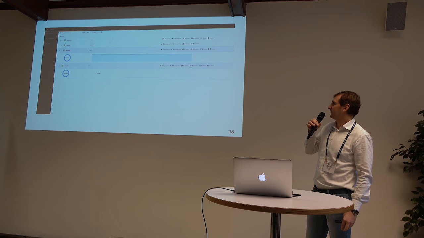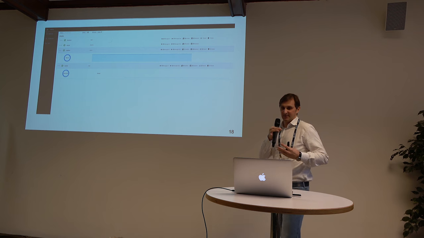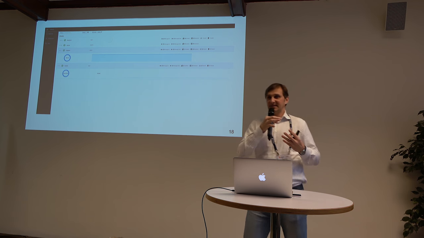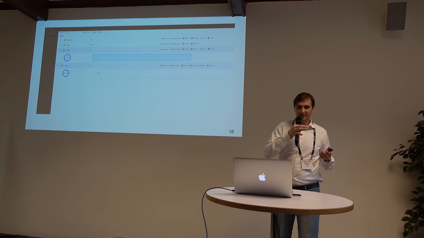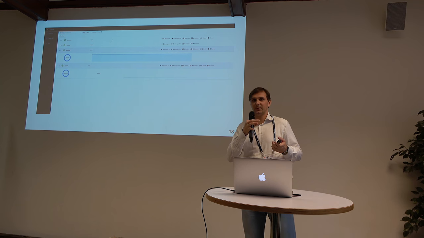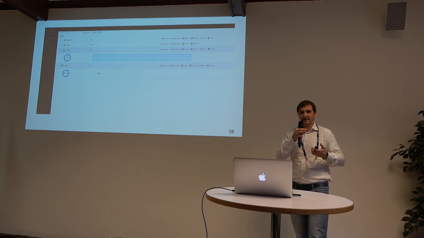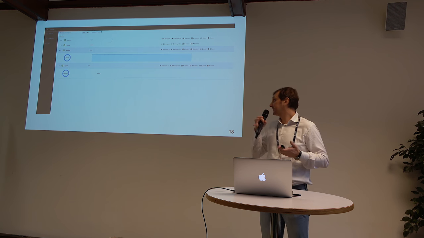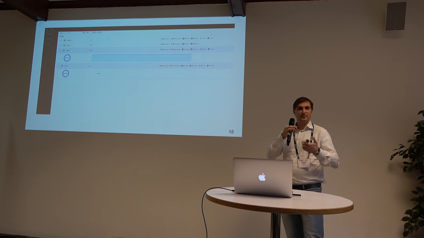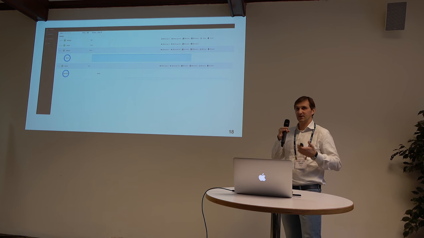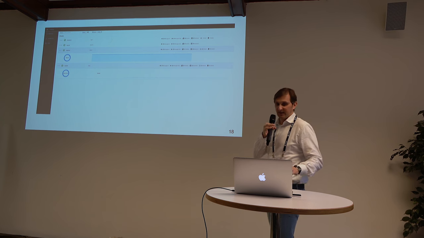So when I talk about EnMasse, I want to start with this user console, because as a messaging user, when you come to a messaging system, you're not interested in whether it is a broker, whether it is a router, or how I deploy it. What I want to know is which are my addresses, where can I connect my applications, and which semantics are defined for a certain address. So is this a queue or a topic, how do I connect these applications through this messaging system? So everything starts with an address in EnMasse.